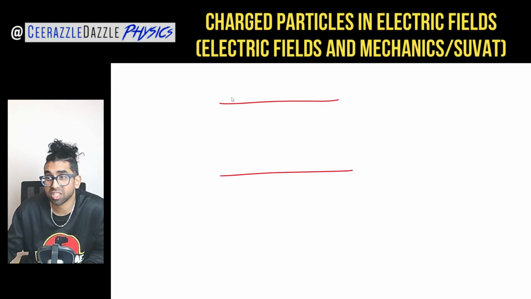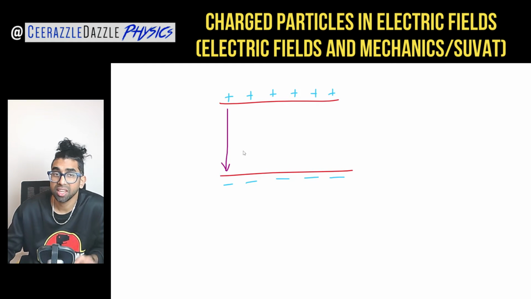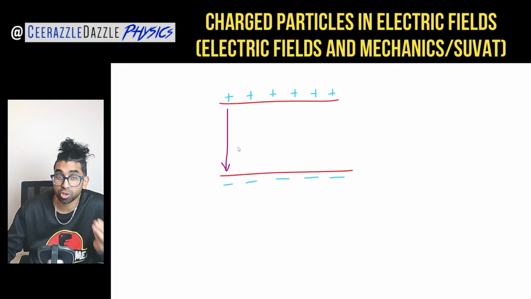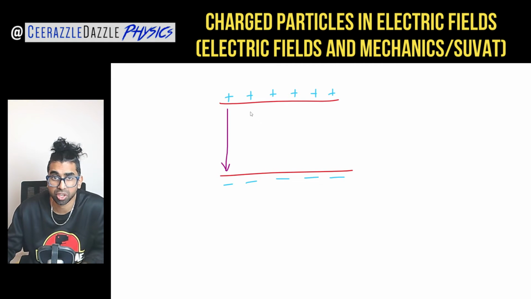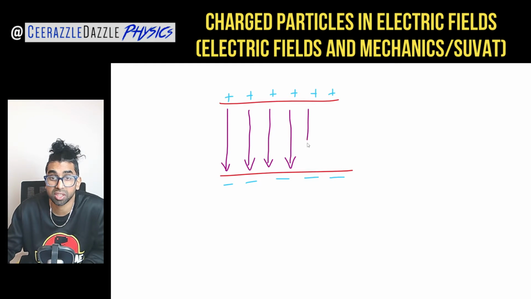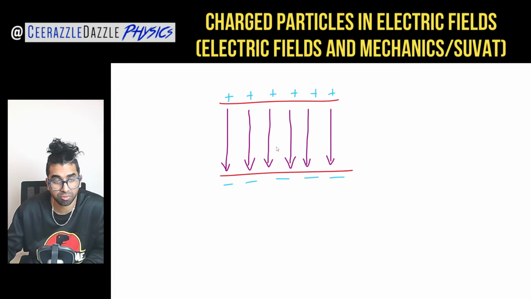Alright, so over here I'm going to have a simple electric field. So look, we've got two plates. The top plate will be positively charged, and then the bottom plate will be negatively charged over here. Easy stuff. Hopefully you identify that the electric field lines go from the positive to the negative. Why? The field lines show you the direction in which a positive charge will move. So if I was to put a positive charge in this field, it would move in this direction towards the negative plate, obviously because it's positively charged. So look, the field lines are going down like this. Obviously make sure you use a ruler in the exam and that they are equally spaced. Okay, so now we've got an electric field and we've drawn our field lines.